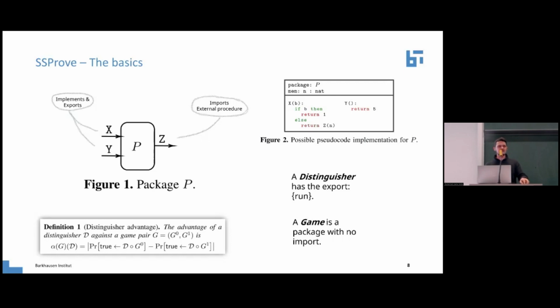What we want is that the attacker has no idea of how to distinguish those two objects or measure them. And if the best thing that he can do is to flip a coin, which is a 50-50 chance, then here the advantage is 0.5 minus 0.5, so it's exactly 0. And if the attacker knows exactly which one is which, then, for example, on the left-hand side, he says that game 1 is true, and he will always say that because it is true. So he has a probability of 1 minus a probability of 0, because he knows the other one is never true, and he always wins.